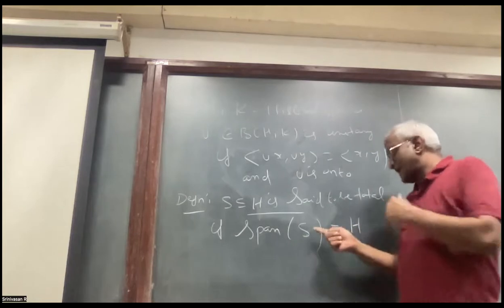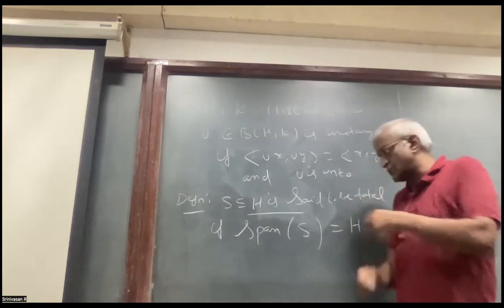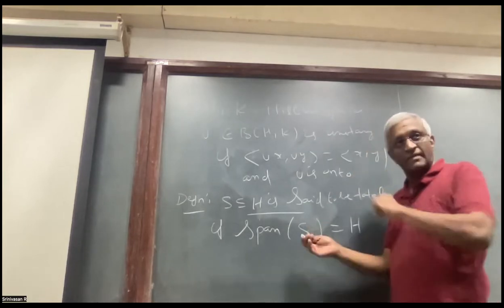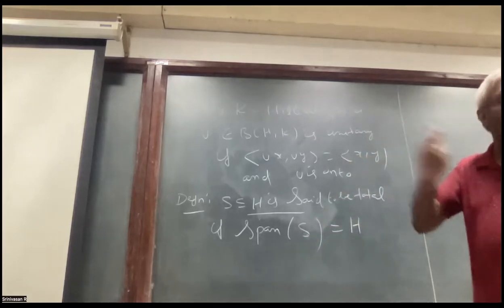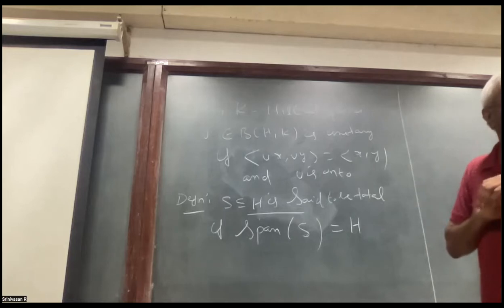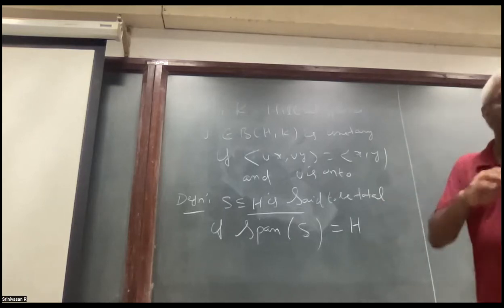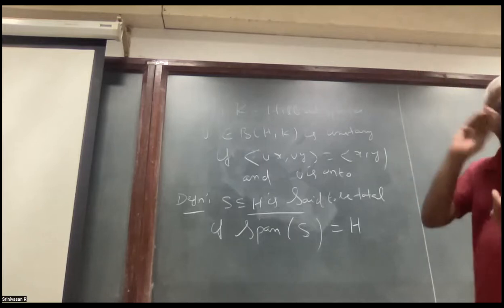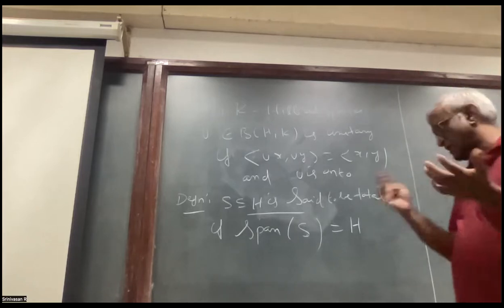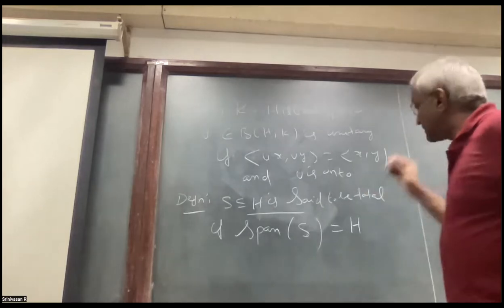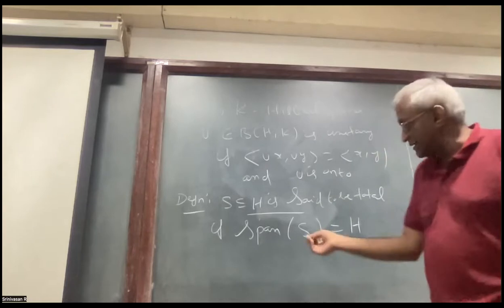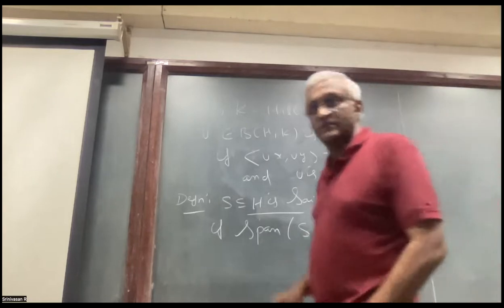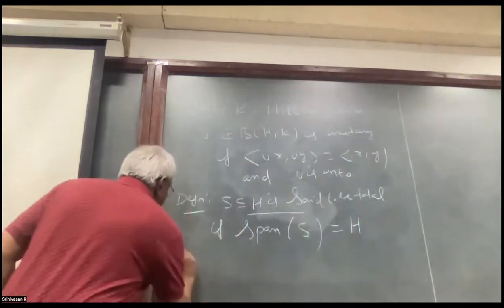You have to extend it linearly to the span of this S, linear combinations of all elements here, and you have to say it is bounded on that dense subspace. It is not a Hilbert space; it's a dense subspace. Then you can extend. Any bounded operator can be extended from a dense subspace to the closure or completion. But if you have a unitary, then it is possible to extend it from the total set to the bigger set. So that is the following lemma.